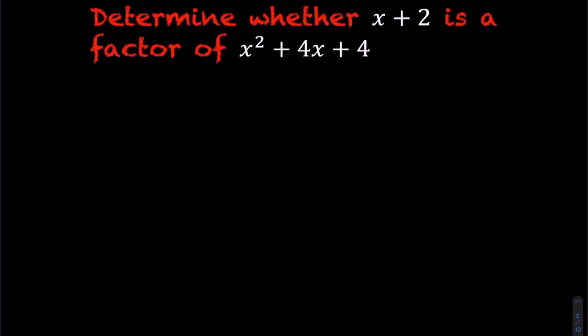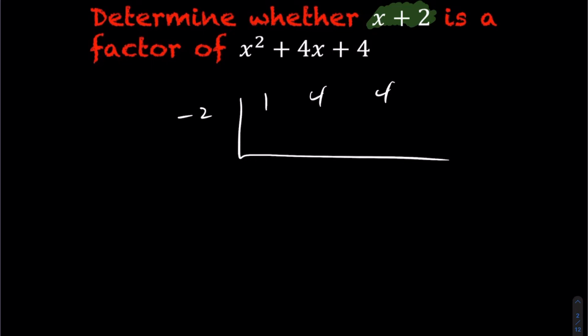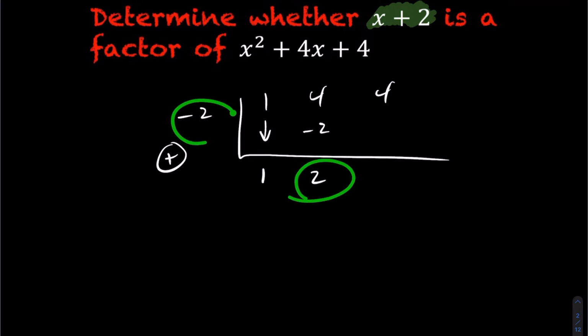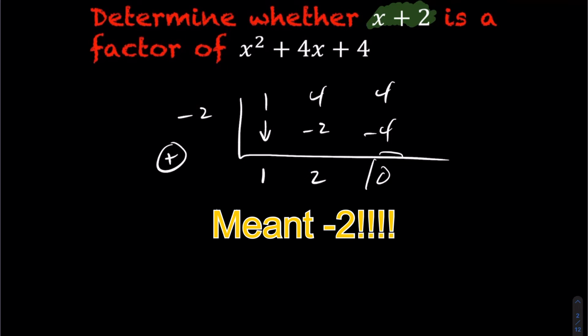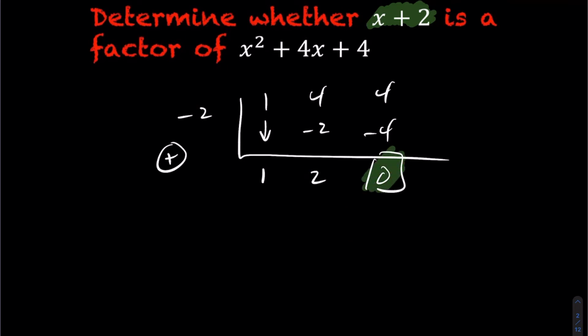So for this example here, using synthetic division, we want to determine whether x plus 2 is a factor of our polynomial. Well, to be a factor of the polynomial, you must have a remainder equal to 0. So let's see using synthetic division if we have that. Again, the root of x plus 2 is -2, so we put that down. We write down the coefficients of our polynomial. Then the first number gets dropped down. We're going to use addition here, and we're going to go 1 times -2 is -2. Adding, we get 2. 2 times -2 is -4. Adding, we get 0. So like we had identified earlier, this last column represents our remainder. Since the remainder is 0, that means that x plus 2 is in fact a factor.